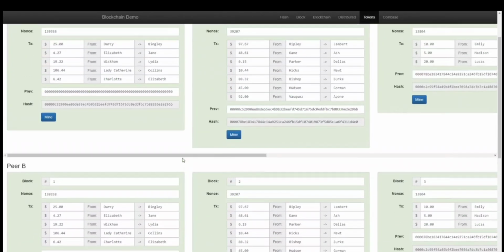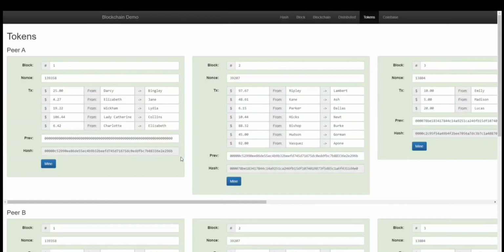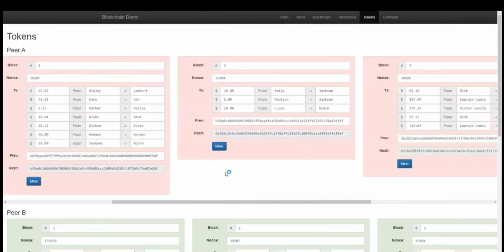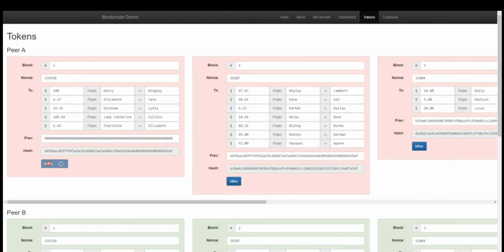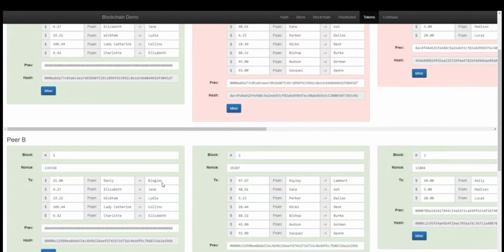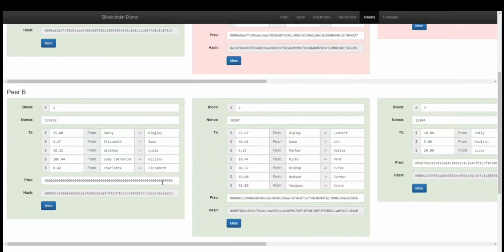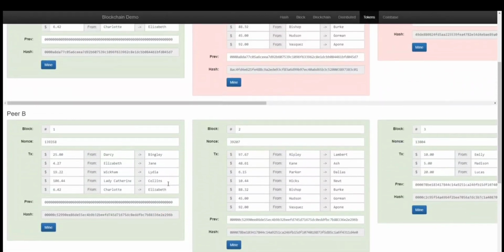Now let's try to change something inside the transactions. Instead of 25, I change this value to 100. You can see that it's turning red. This is invalid, so I want to mine it, solve the problem, and make it green. When I click here, the problem is solved. It comes with an expected result starting with 0000. But again, we have to compare this with the other peers on the network. When we compare it, we see that the hash value does not match.